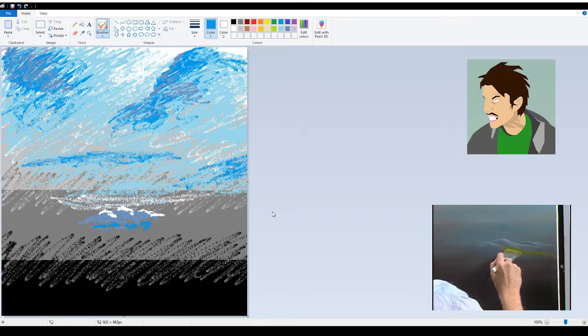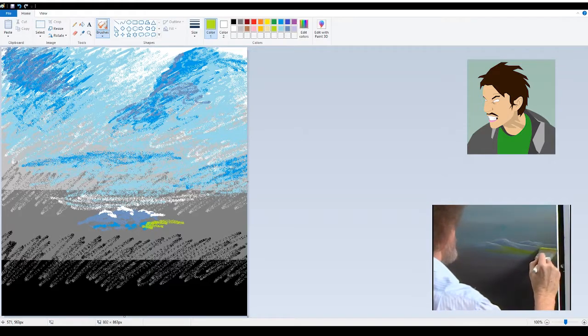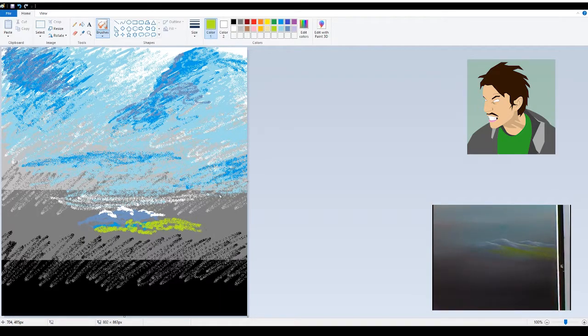Alright, let's see what he's doing here with these greens. Looks like it's kind of getting touched in here at the base. Maybe get a little bit of a yellow in there. Looks like I get a little orangey in there too.